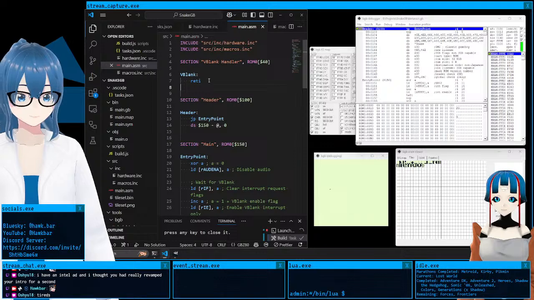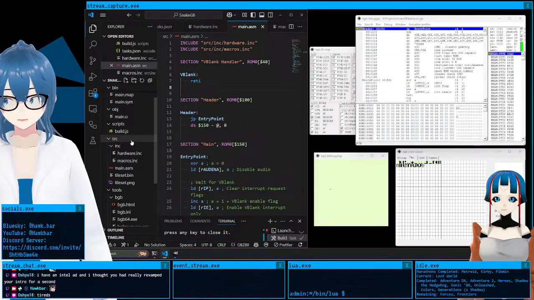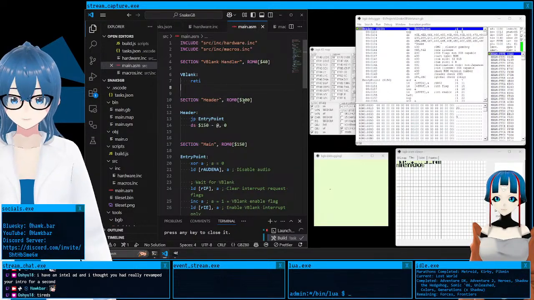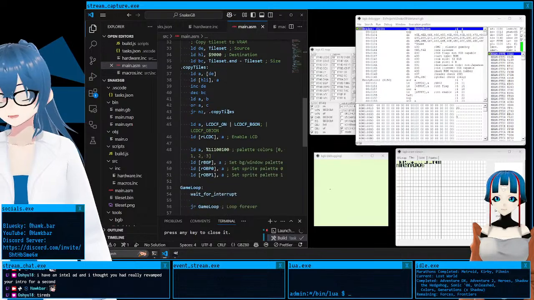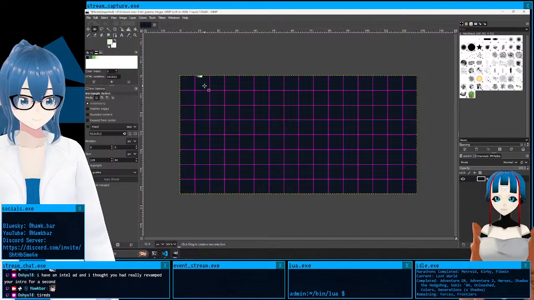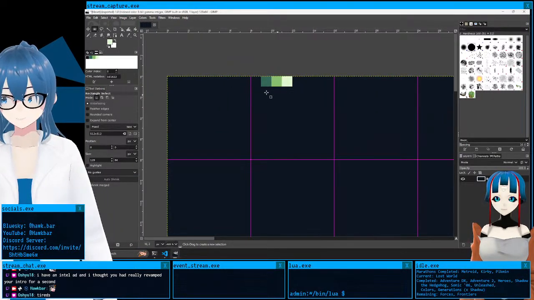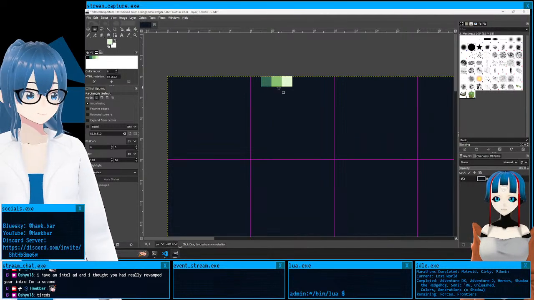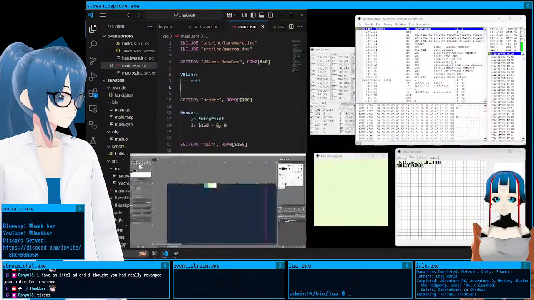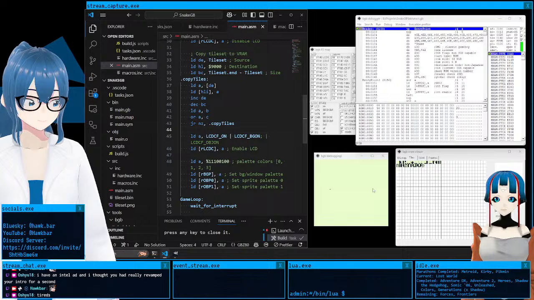So I've taken the liberty of getting some of the setup going already. I've got all my tools and base file put together, so we don't have to start all the way from scratch. But currently all I have in terms of functionality is a sprite sheet. The Game Boy only has 4 colors, pre-decided colors, the shades of green. But I've got an empty sprite sheet that I'll be able to draw sprites onto, and I have that all set up so that it gets loaded into the Game Boy.